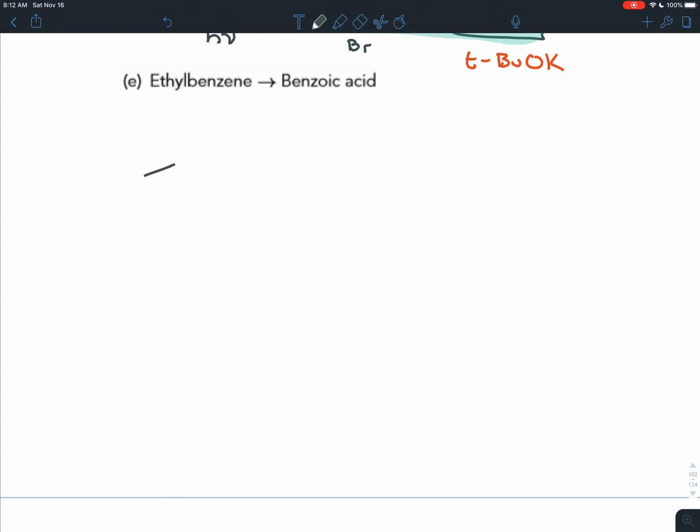All right, ethyl benzene, we're trying to turn that into benzoic acid. Well, ethyl benzene is just a benzene ring with an ethyl group on it. They don't tell you where the ethyl group has to go, because anywhere you put it, the molecule is symmetrical. You could just rotate it like a dial, and it'll end up on another position. So we're trying to turn that into benzoic acid.